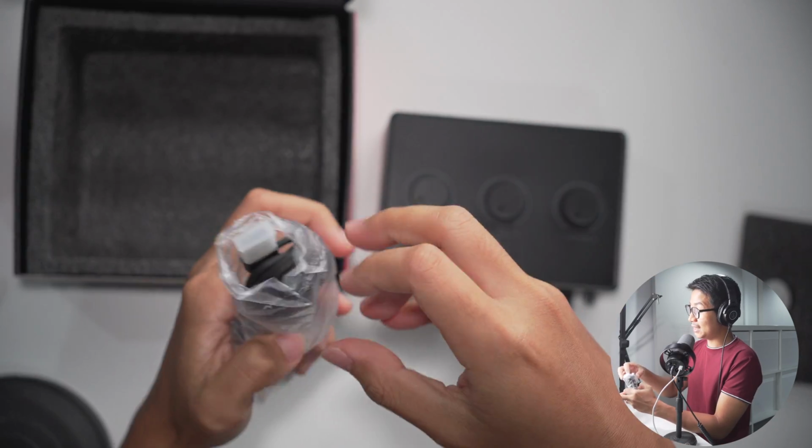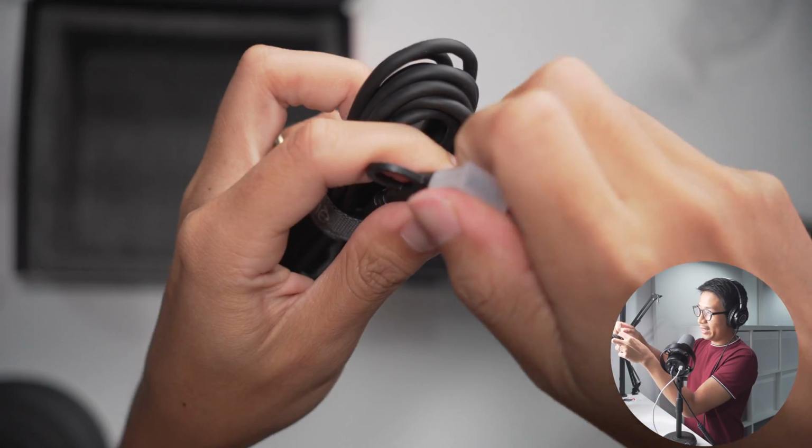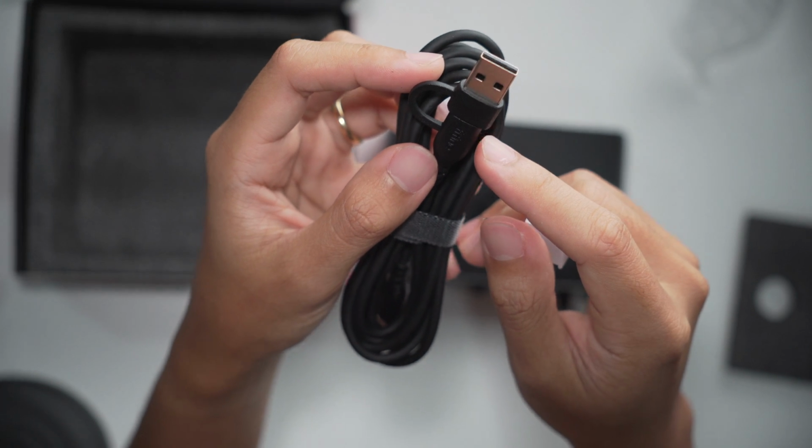And of course you get a USB Type-C to Type-C cable with a Type-A adapter. I don't think I've seen this from Fifine quite yet. That's a very long Type-C cable. I do hope it is USB 3.0, or at the very least, fully compatible with the interface.